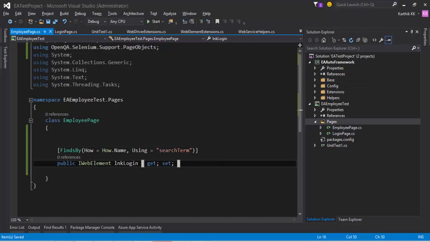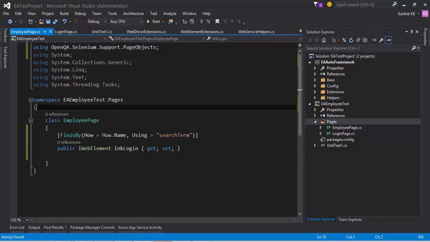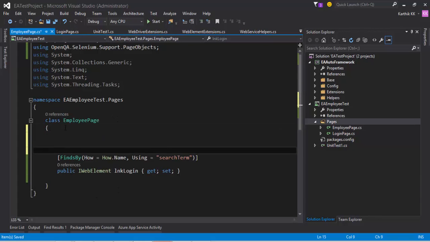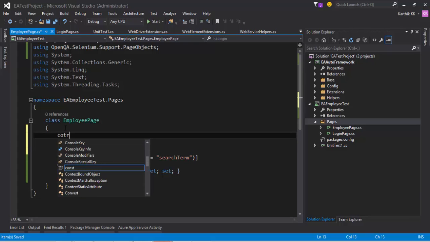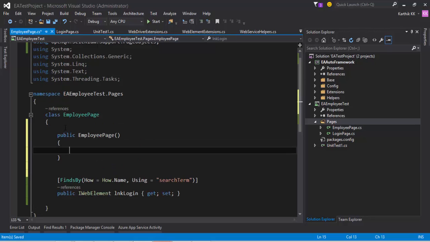All right. Now you can see that within this employee page, again I have to call the page initialize method. So again, I have to call a constructor, and then I have to again call the PageFactory.InitElements.